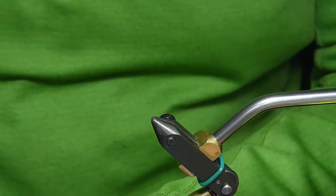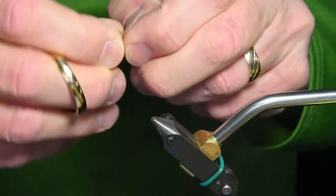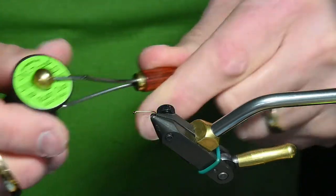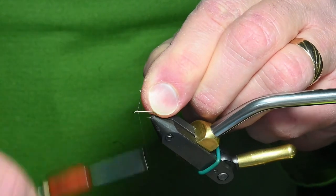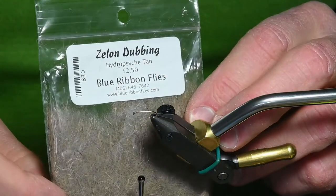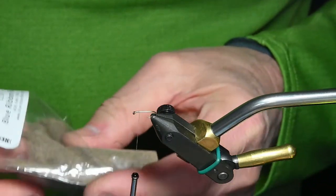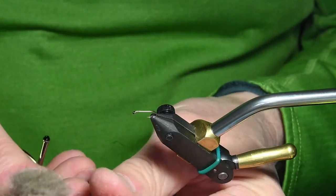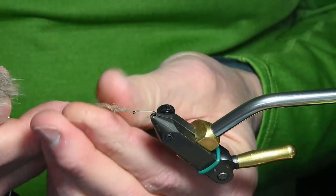Let me tie it another time. Pull out another hook, debarb it. Use my rusty Dunn — you can see I'm about done with this spool. Start right behind the eye of the hook and make a few wraps back. This time I'll use my second dubbing that I really like — this is from Blue Ribbon Flies, it's some Zeelon dubbing. This is more the consistency of Hare's ear with shorter fibers, and in it is chopped Zeelon, which is some Antron material I believe.